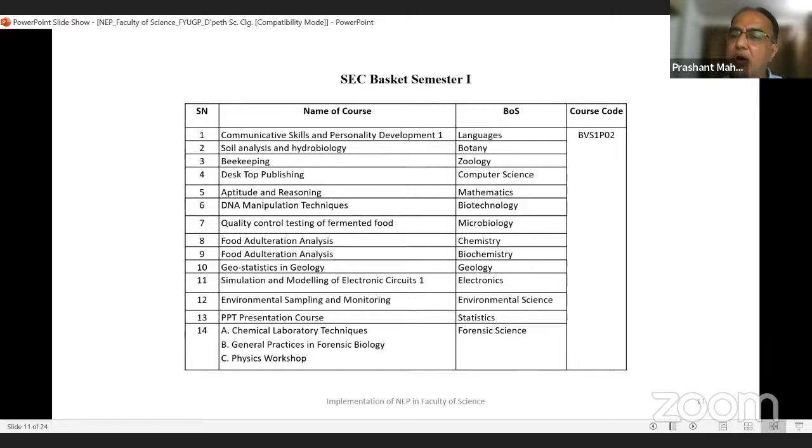I am just telling you all this to try to convince you and influence you that there are a lot of subjects which the teachers, if at all running short of workload, can be given. The only mantra is that they have to learn, unlearn, and relearn. So whatever they were knowing about, now probably they have to learn it.